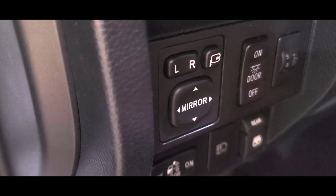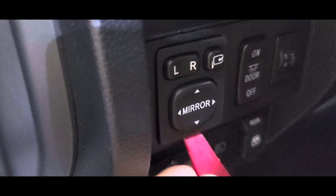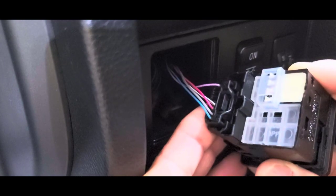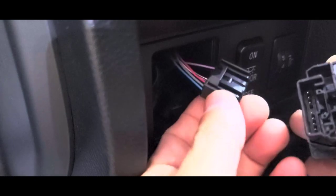Let's start by removing the switch from the dash. I started by carefully inserting a trimming tool below the switch. The harness length is long enough to pull the switch out to be disconnected. Apply pressure to the clip on the upper side of the connector and pull it back.